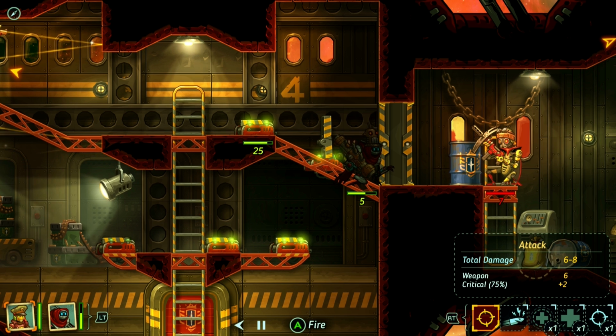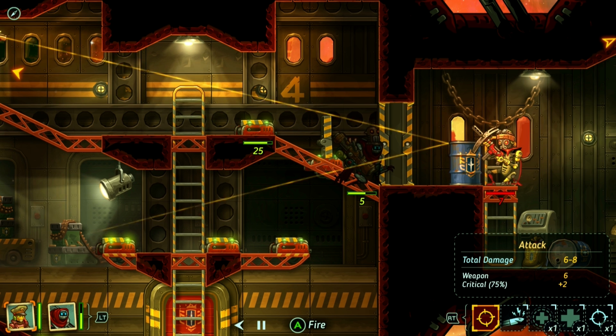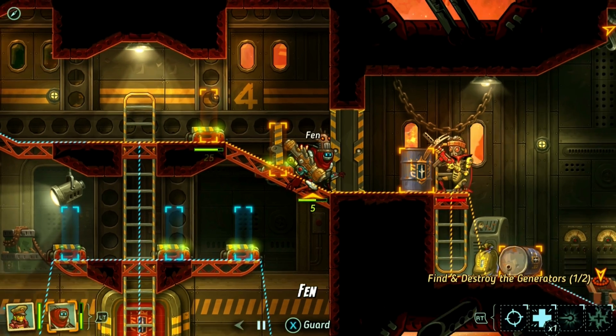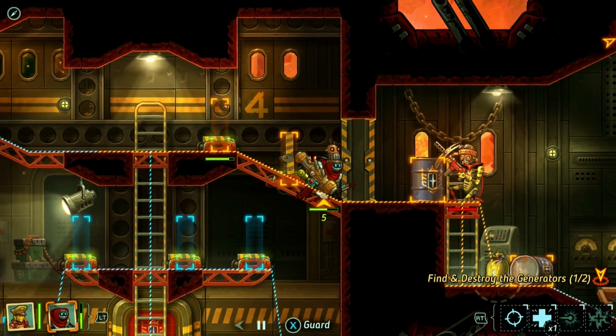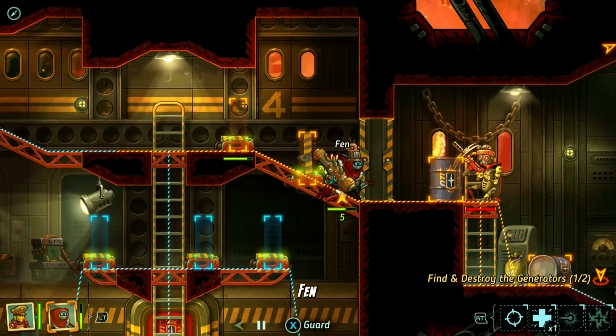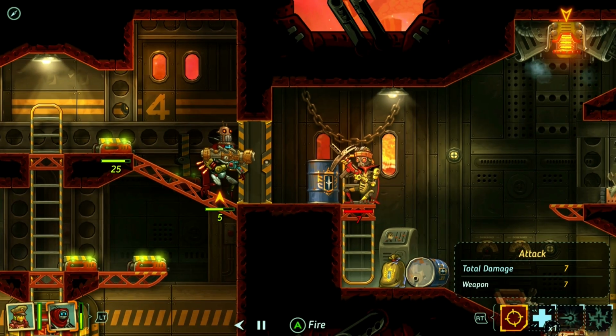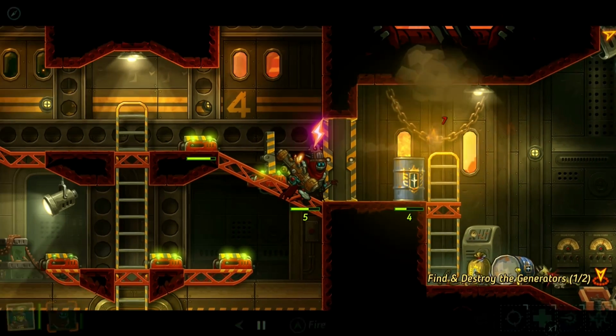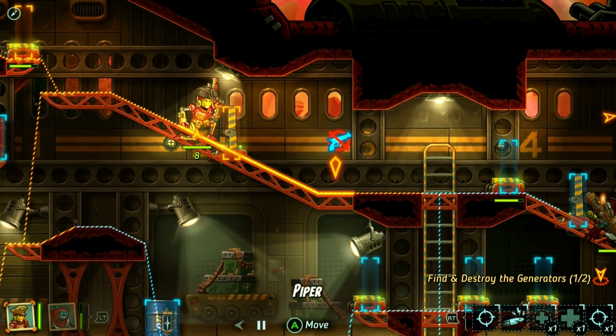Can I actually hit this guy? That weapon he has is really annoying. So unless I bounce it multiple times, I don't think I'm going to be able to do this. You know what, I could just blow away the cover with then. So if I do this... Oh no, you know what, I don't need to blow away the cover. I will just straight up kill him.